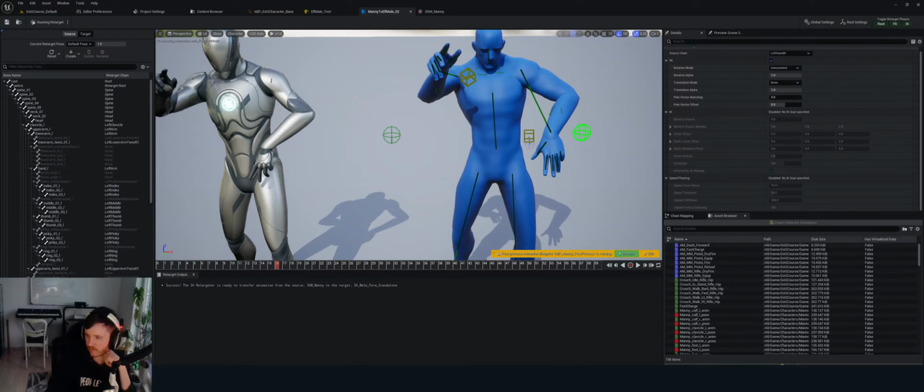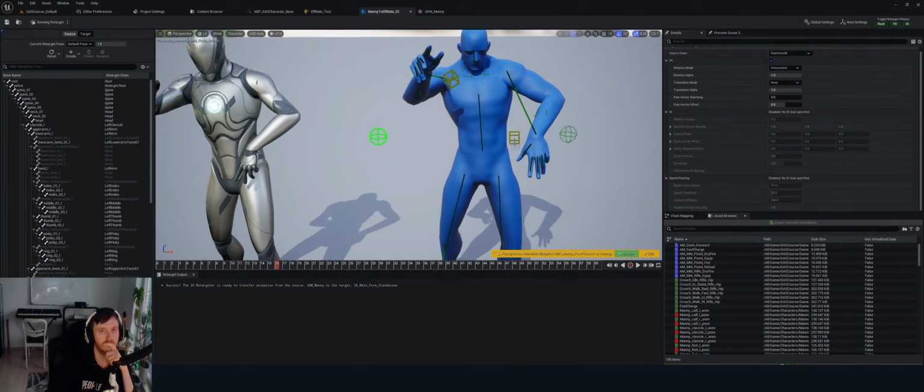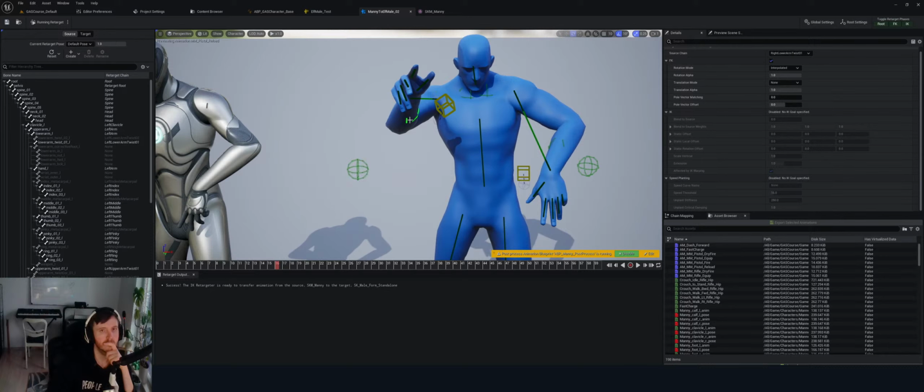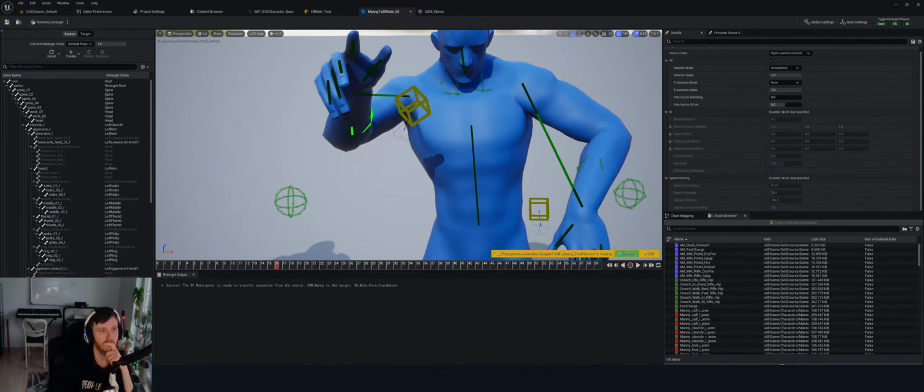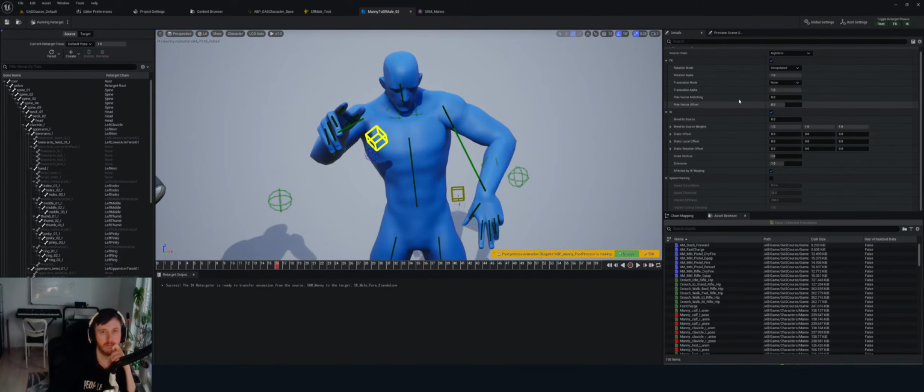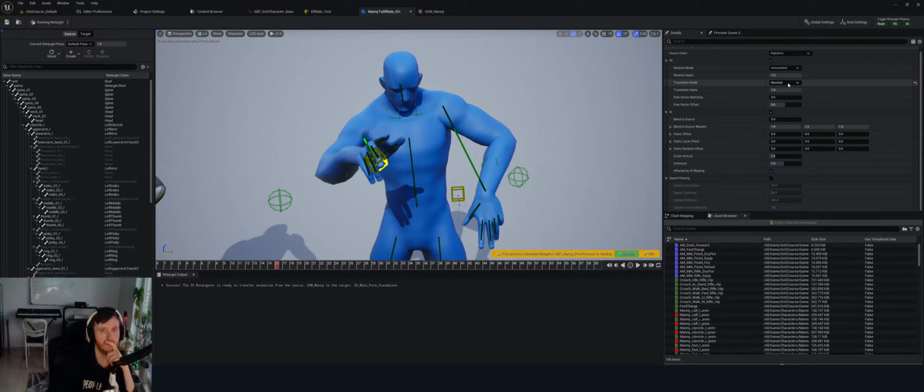So the hand IK has no goal, right? But the left hand does. No, the left arm does. Here's the right arm. Doing that just kind of sucks.